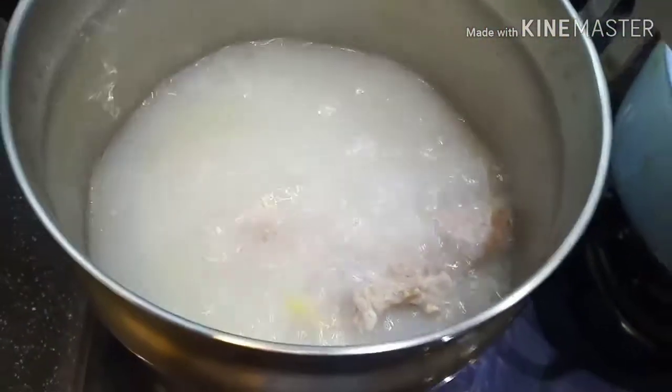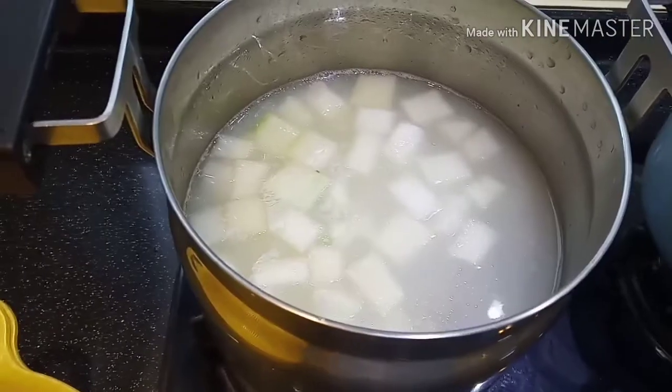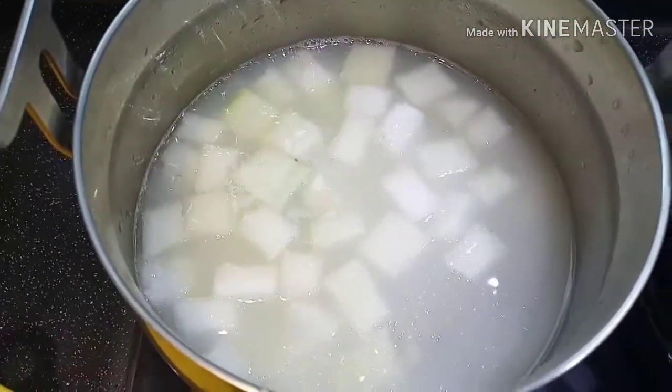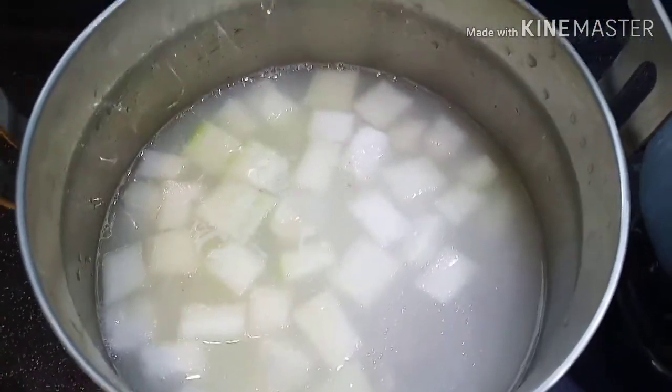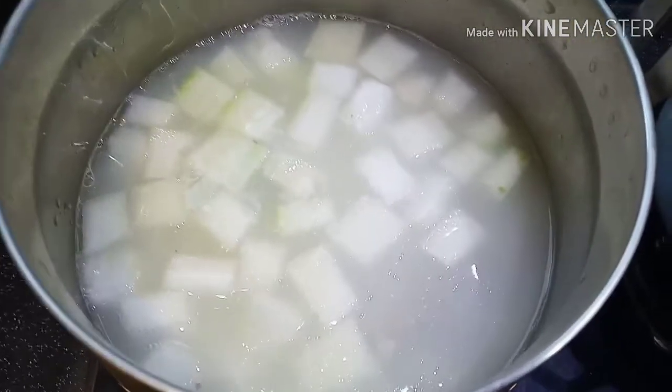Okay guys, yan na, nag-reduce na po ang ating soup. Let's wait guys until the winter melon is very soft. Ayan na po. I add the egg yolk already and the winter melon.